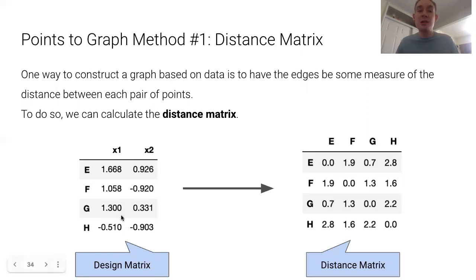If we have our design matrix here, with 4 points and 2 columns, we can use it to create our distance matrix. There are easy enough tools you can use to do this. I think sklearn has this functionality. To interpret this distance matrix, you can read rows and columns. What's the distance between E and G? I go to the E row and the G column, it's 0.7 in whatever units this data set is. Or I could go to G and find its distance to E, which is also 0.7. If I want to find the distance between H and F, I go down to H and then over to F and see that the distance is 1.6. So this is also another symmetric matrix, like we've seen so many times in this lecture so far. We take this design matrix and we can create the distance matrix.